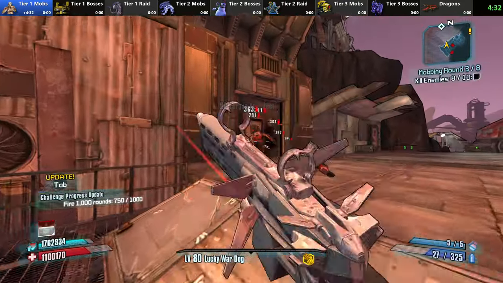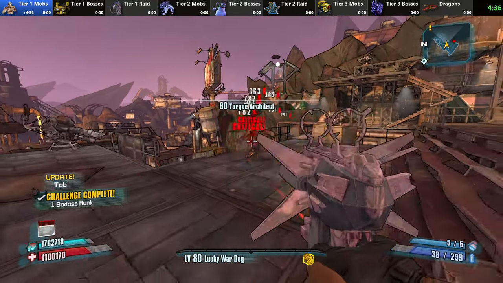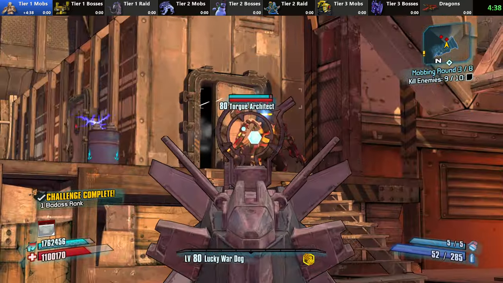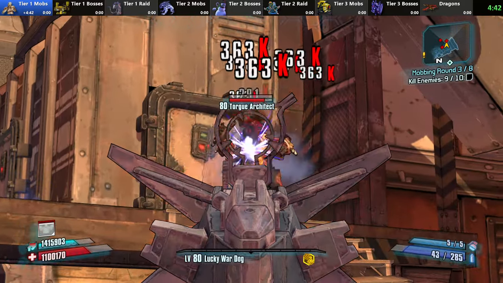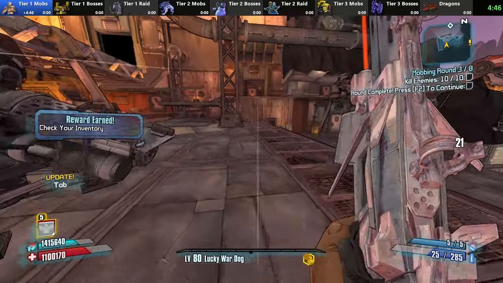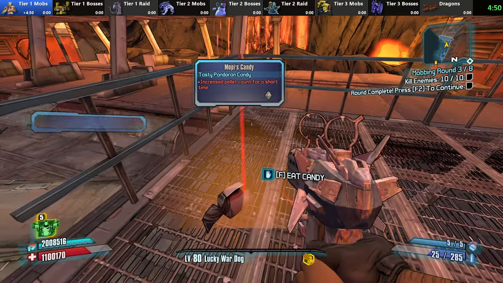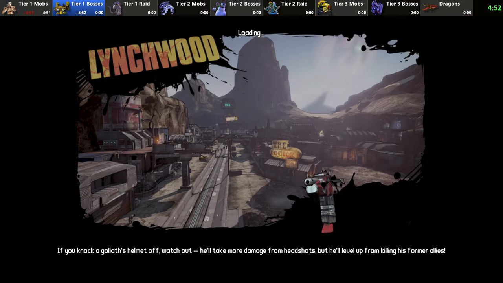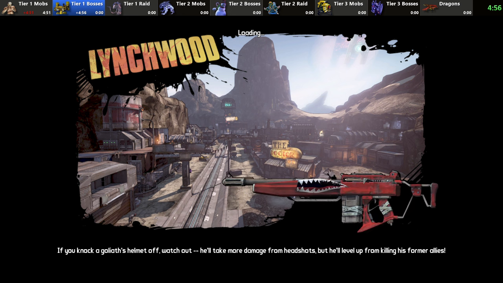Not bad. It depends on the synergy. I think the synergy does have some good qualities. I probably should have just kept on the DPS here. There we go. Where is my candy? Okay, there we go. 3, 2, 1. Stop the timer for mobbing tier 1. That's good. 4:51 is not a bad time.